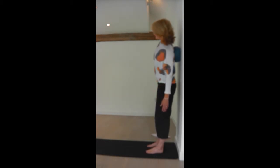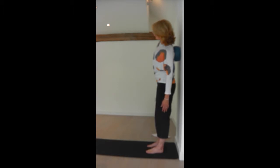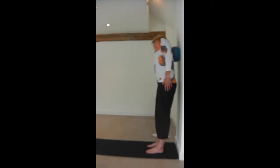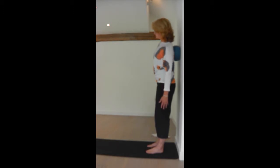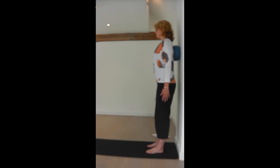From here then I'm just going to do a little side to side reach. So a little lateral flexion going from side to side. Legs are staying still. Movement then from above the hip, reaching over and then pulling in and bringing it back to centre. I really like to feel like the abdominals are working in this movement.